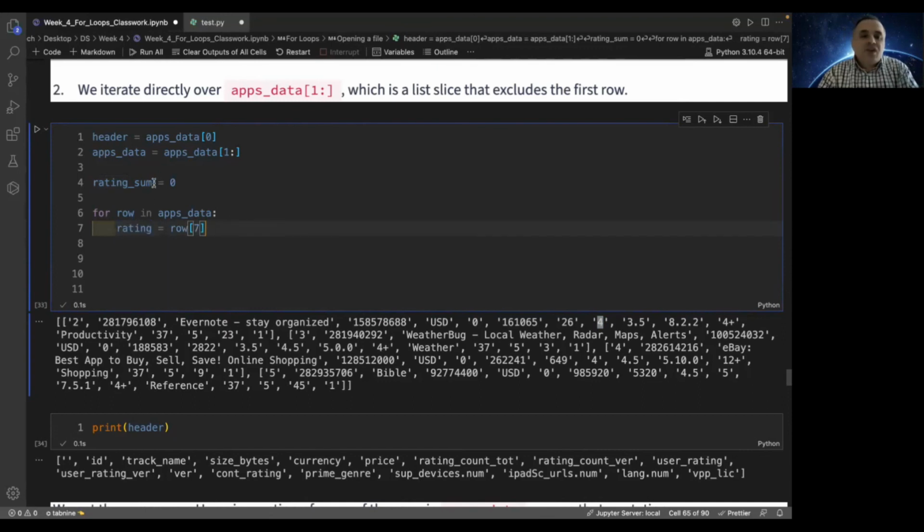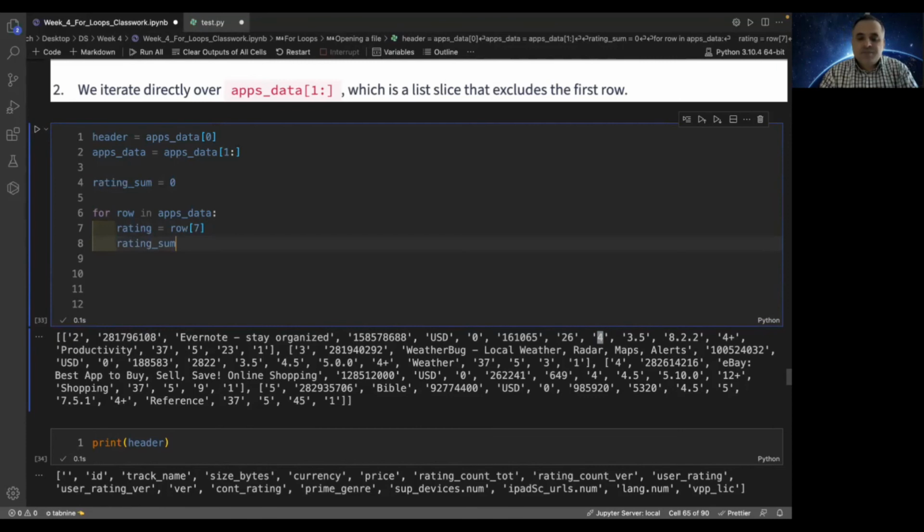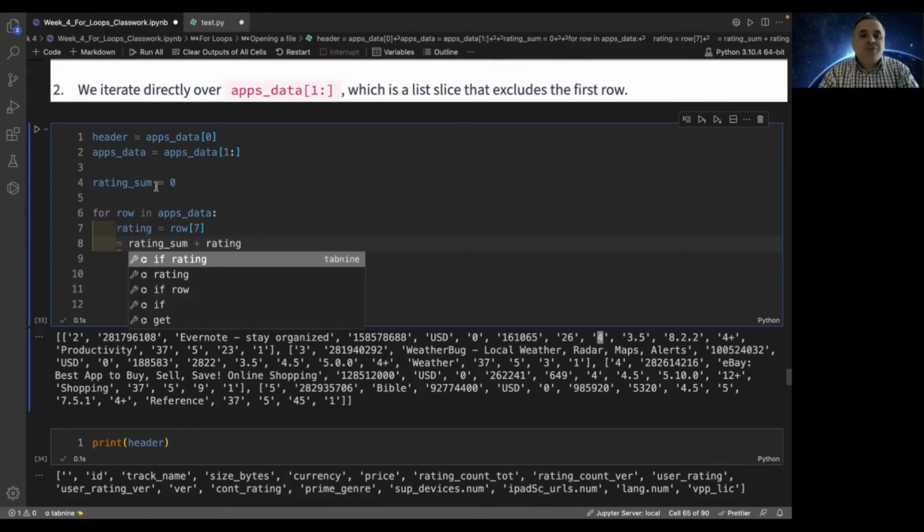And every time we iterate, we will have this rating sum, okay, plus rating. So we'll sum it up. Every time we iterate, we sum it up. And again, we have to give the same name again so that it updates, okay?